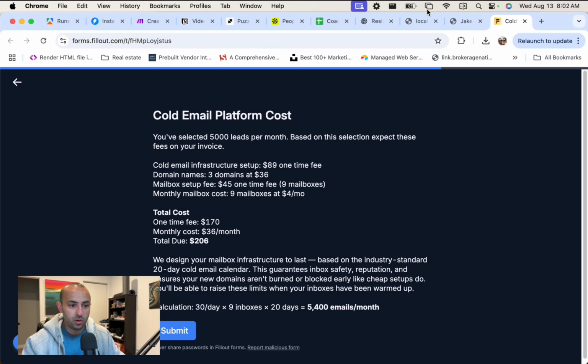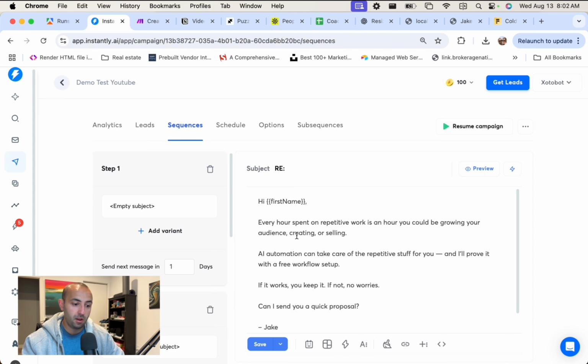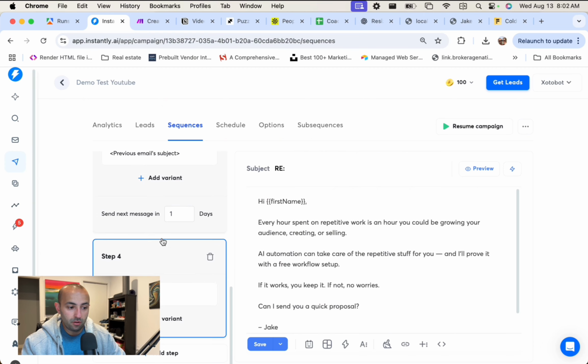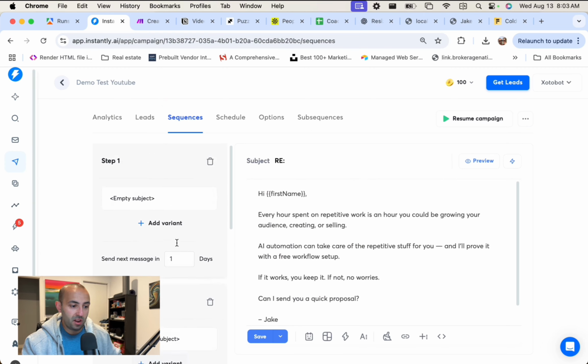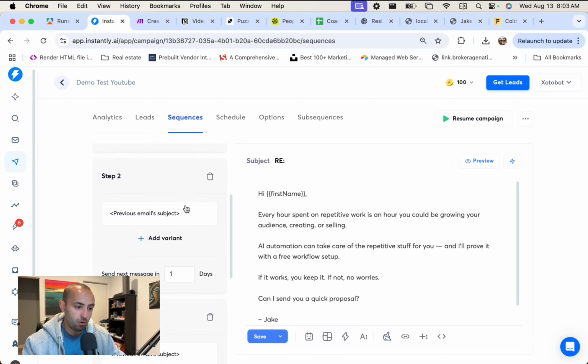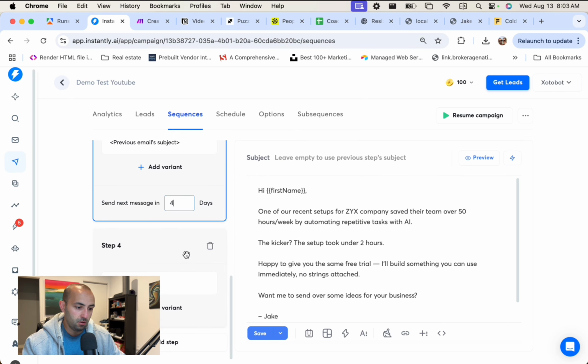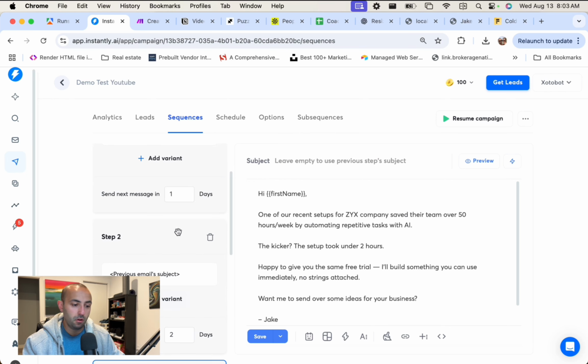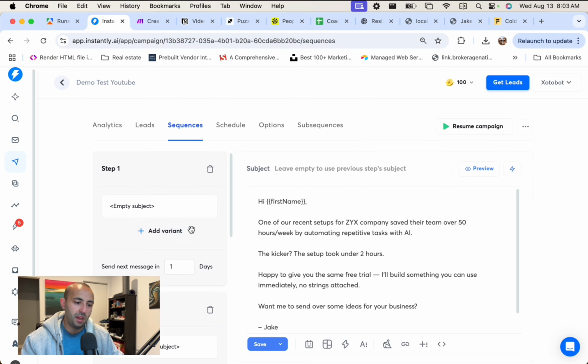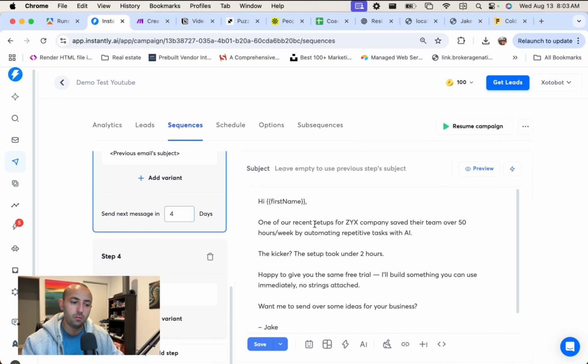So keep that in mind when you are sending the follow-up sequences. You're not just getting the one email. You're sending 1, 2, 3, 4. You can spread it out, of course. Like you can do 1 day, and then after 2 days, and then after 4 days, and then after whatever, if you want to go even further. But try to limit that. So I'd say 2 or 3, and then I would always add for your last follow up, like this is my last attempt. That can convert people.